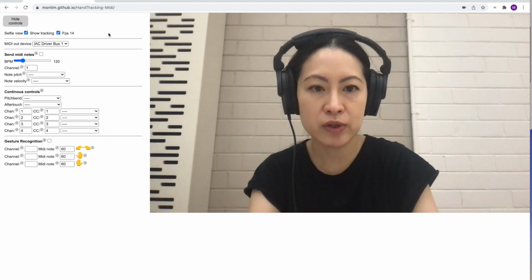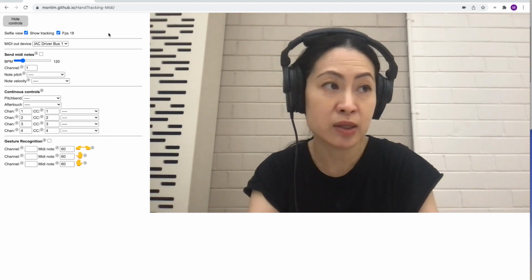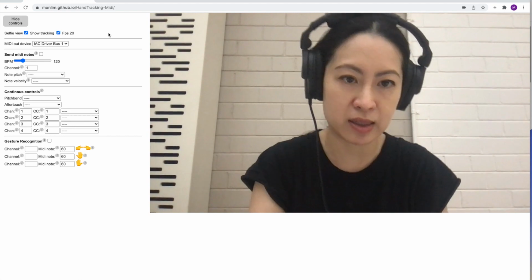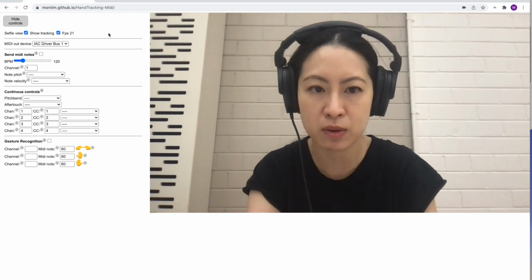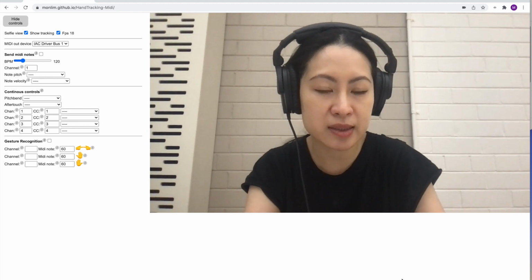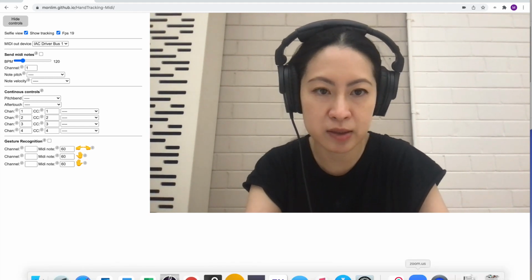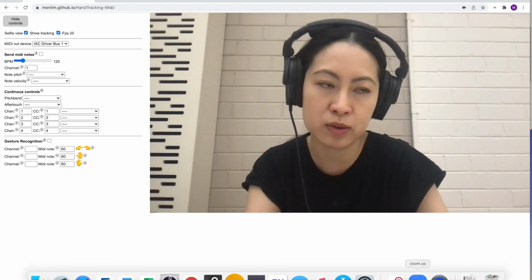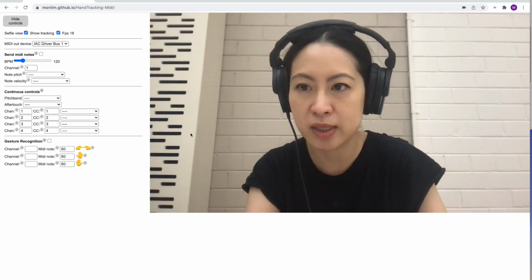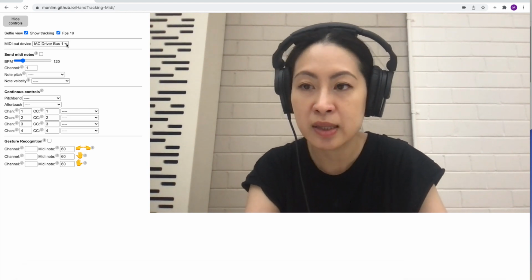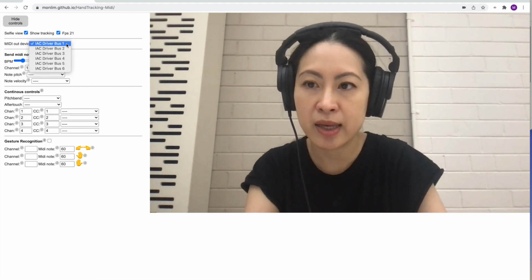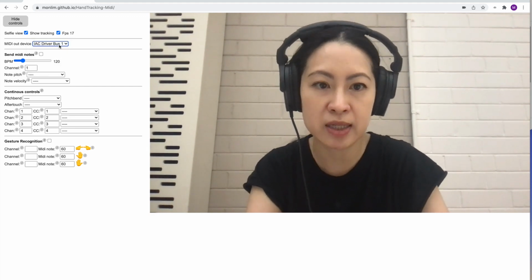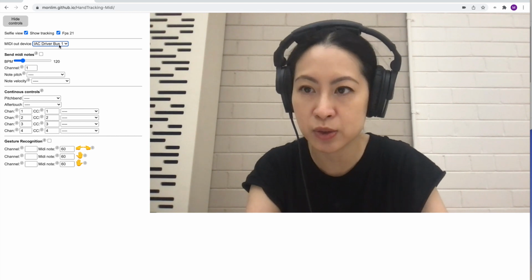So with MIDI effects, you have to choose your own program where you want to output the MIDI to, for sound or lights. In this case, I'm using Ableton just to do a demo, but you could use Max or Pure Data or anything else. The system will detect the MIDI devices that you have, and you choose which MIDI device to send the information out to.